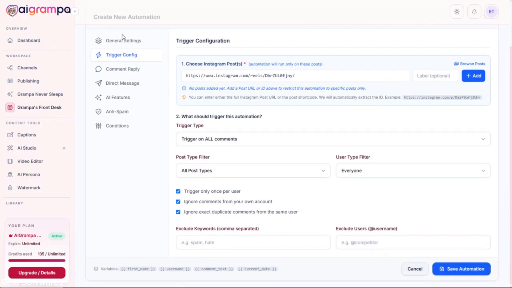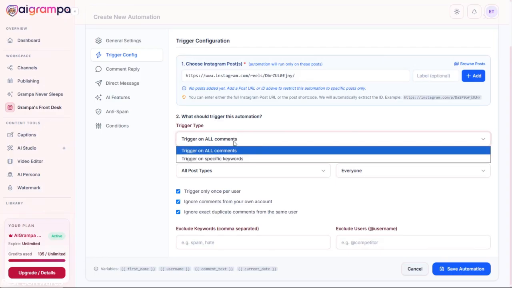So remember, here on this trigger configuration, I said trigger on all comments. But if you want to set up that kind of campaign where people are responding and then you're going to send them a DM, which will allow you to, let's say, send them to a squeeze page or send them to a download link, send them to a landing page, send them to a sales page, whatever it is that you're doing with that campaign, this will allow you to do that.